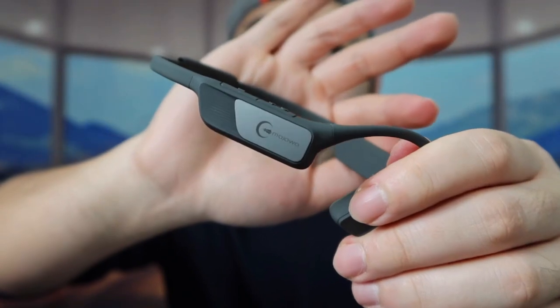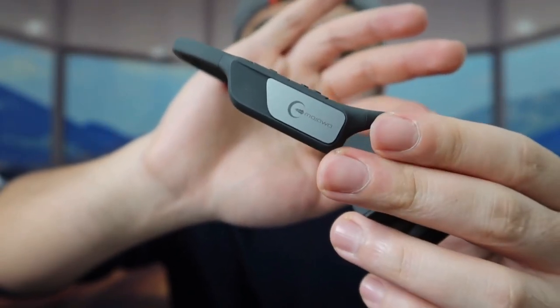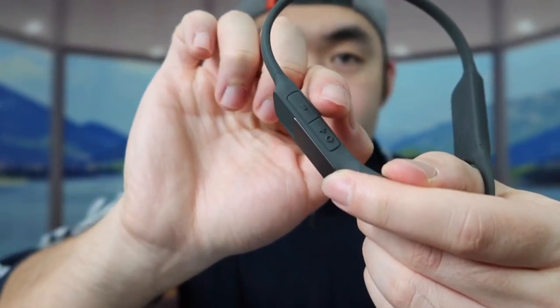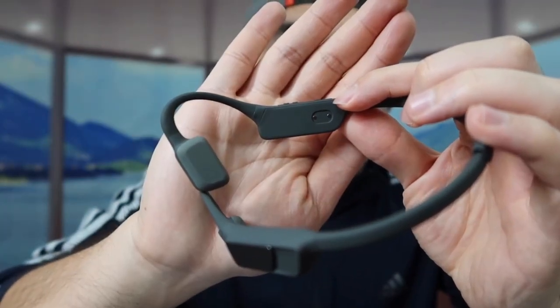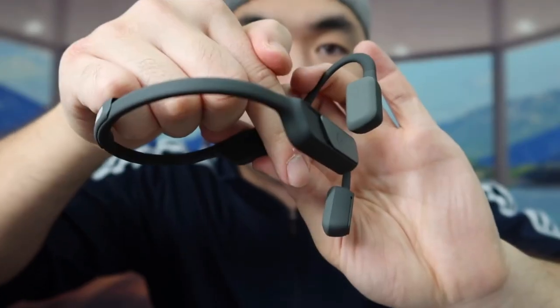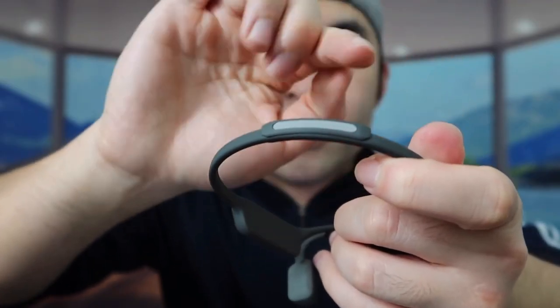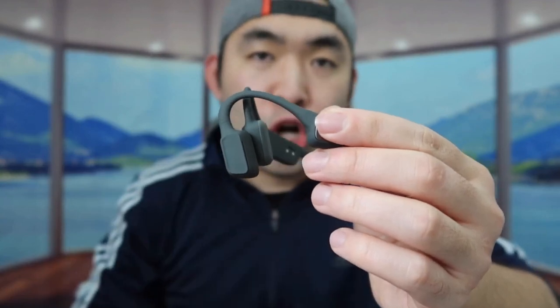The tech info is printed on the back of the wide pod behind the left ear. With no actual speakers, the headphones surprisingly sound good. They lack a little of the highs compared to in-ear earbuds, but on the bass side they deliver a good level of bass. One slight distraction is that the transducers vibrate slightly, especially when there is a good level of bass in the music, and you can feel that on the surface of your ears — though it's not a deal breaker, just something to get used to.